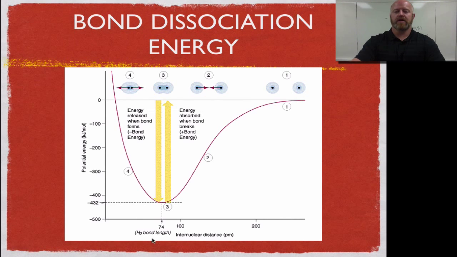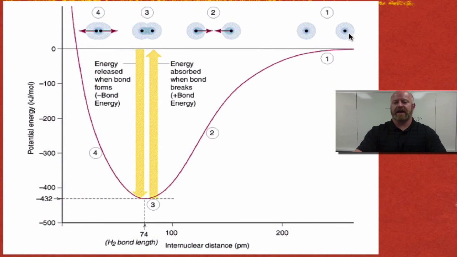hydrogen, H2 bond. So if you imagine two nuclei of hydrogen separate, right now there's really no energy between them. As they get closer and closer, they're being attracted together, they start to decrease in energy because as you build the bond, you're losing energy. So their energy goes down, down, down. At some point, you find the perfect distance between the attraction of the electrons and the repulsion of the nuclei. That perfect distance is the bottom of this graph. That is the least amount of energy that that molecule can have. So as you pull the two molecules together, they hit this perfect spot.